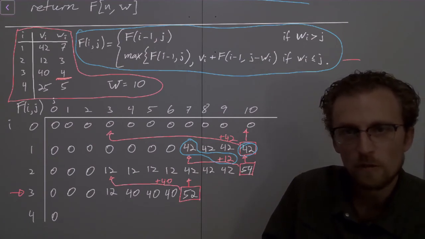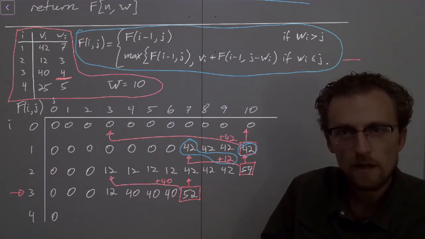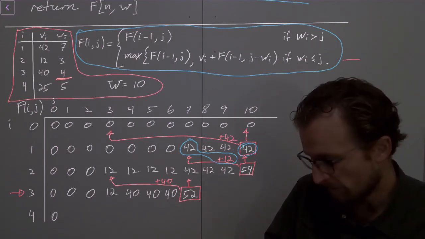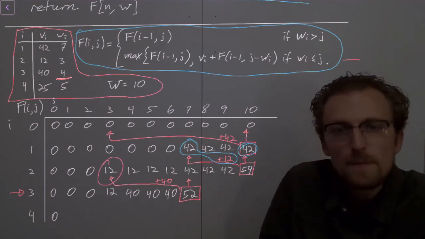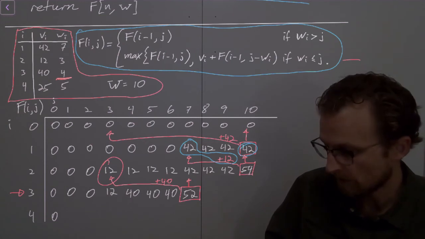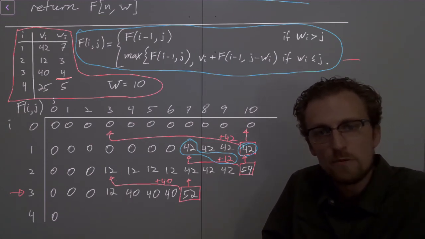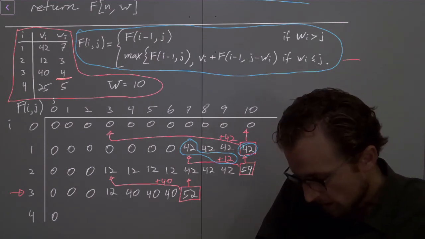The best thing to do is to include 3 in our optimal subset here, and then have the rest of the space be filled up by whatever this does. And it happens that what that's doing is putting in item 2. So now for this subproblem, the optimal thing to do is to take items 2 and 3 and to leave 1 behind. So now let's index this forward.